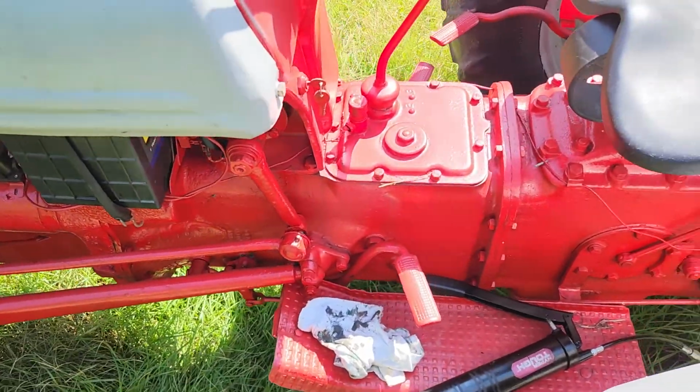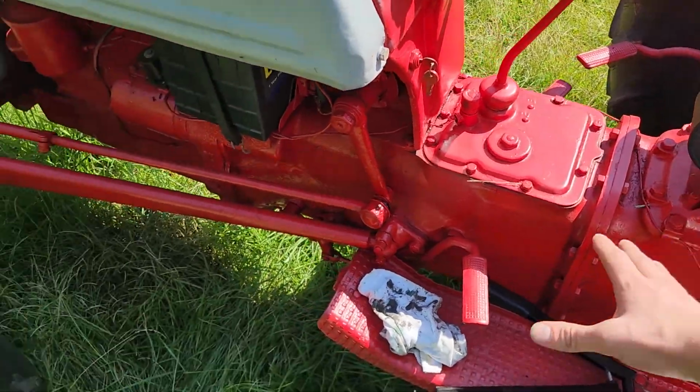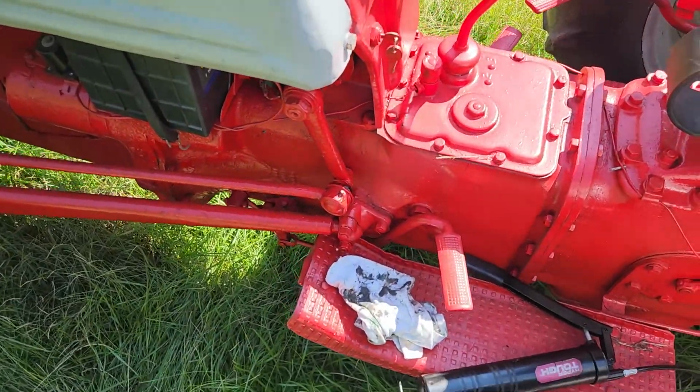But I was looking to see if there was any videos on all the grease points, and I actually didn't find any for the 8N. Found some for the other N series tractors, so I figured, you know what, why not make a video about that? So let's start off with the left side of the tractor. Figure might as well start from the seat, work the way around, come back around.